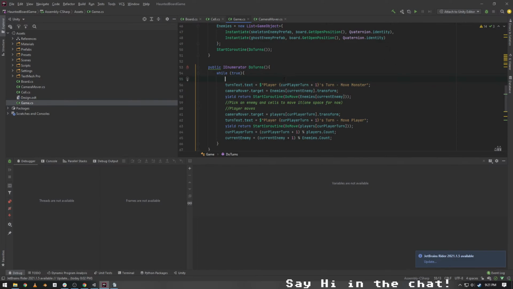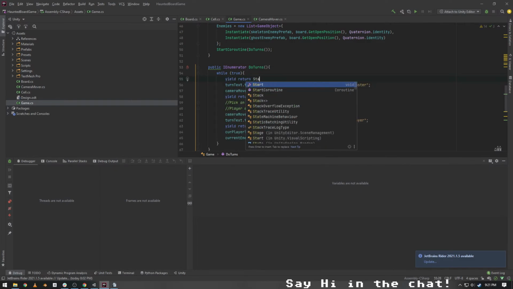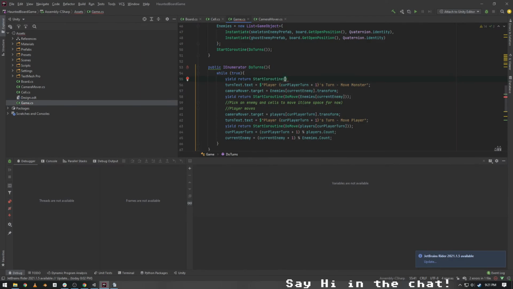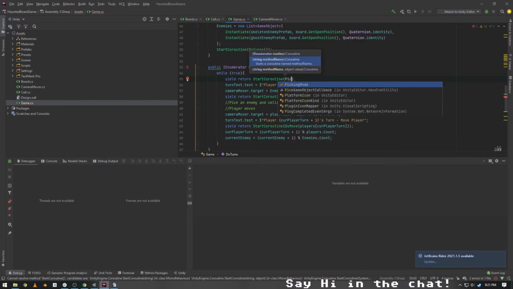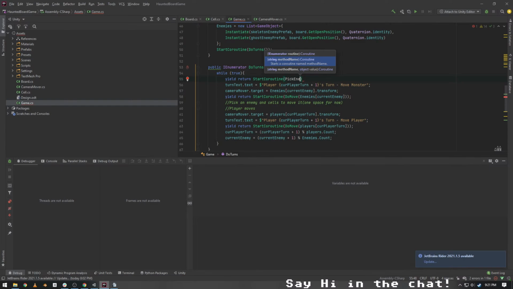So let's yield. We're gonna follow the yield return coroutine, because this is going to take some time, and we want to block. We want to stop our do turn until an enemy gets picked, and then we'll pick that enemy and move him. We're going to call it pick enemy, and I've said enemy so many times the word is now meaningless to me. Create method.